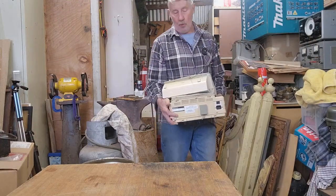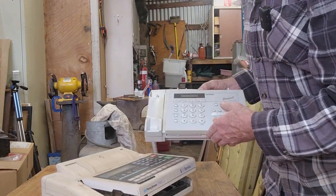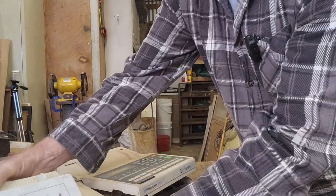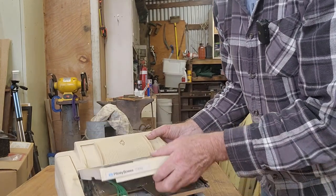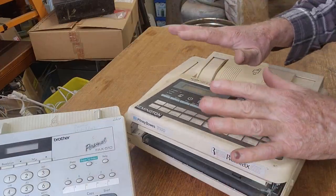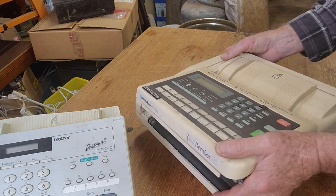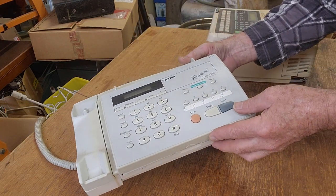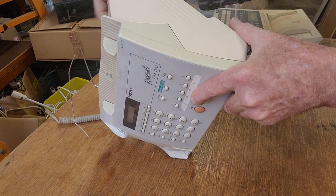These have been hanging around for ages - I would have brought these from the shop and I probably meant to scrap them out there long ago, and they just got duck-shoved from one spot to another. This one's a Brother, it's not overly old - maybe 1990s, early 2000s. When did fax machines become old tech, I'm not sure. And this one's quite a bit older, it's a Remington, and there could be some interesting stuff in this one. It's obviously got a broken top section. We just want to see what we can salvage out of them. The bulk will probably go to the e-waste crates at the transfer station, but I like to have a rummage first and see if I can get any value. Let's start with the more modern one - it's probably only likely to have one mid-grade board and a little bit of wire, and there's probably not going to be much reusable at all. Let's grab some tools and get into it.